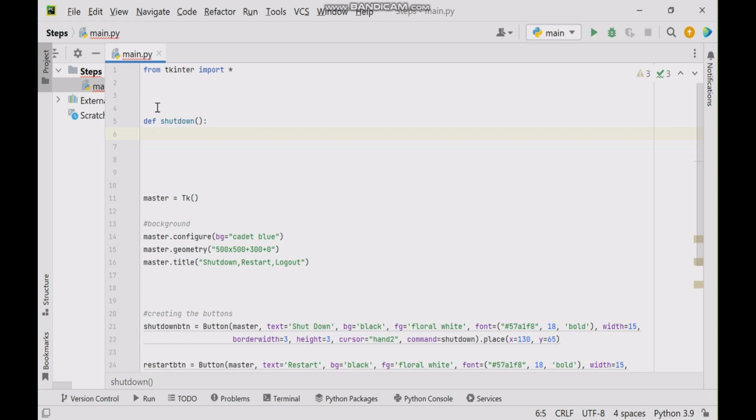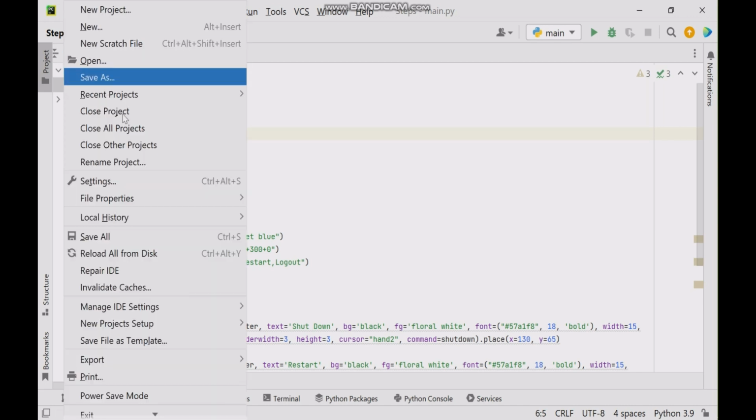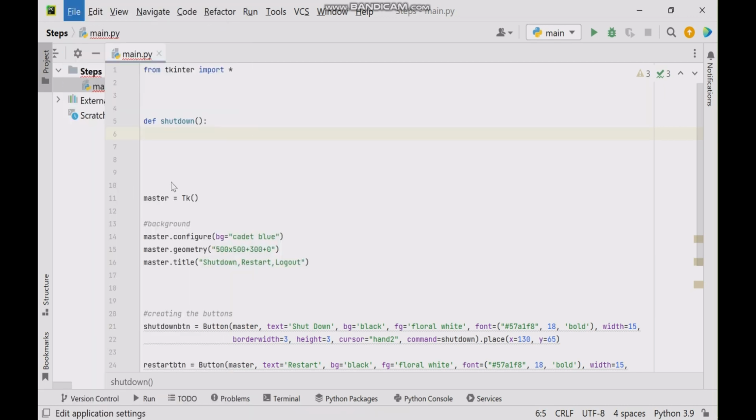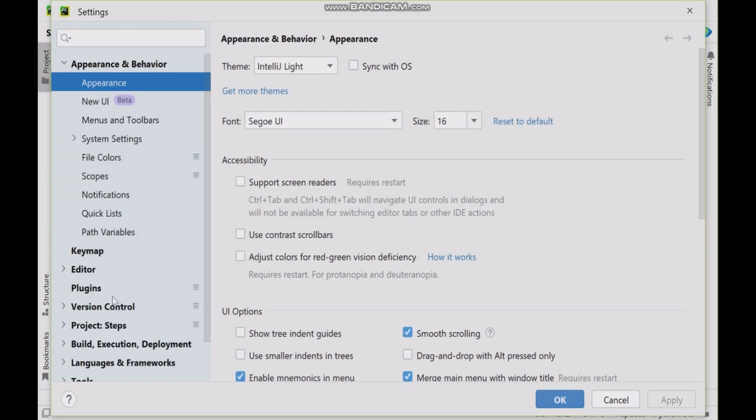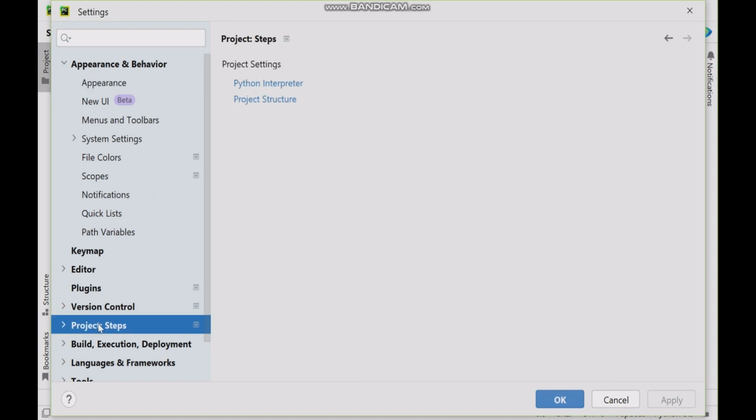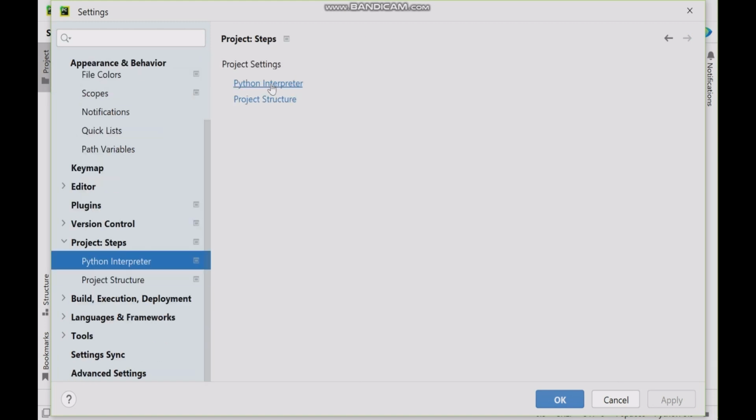This is how we're going to get started. We're just going to go to our file here, go to our settings, and then down here to our project, and then Python interpreter.